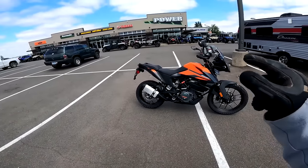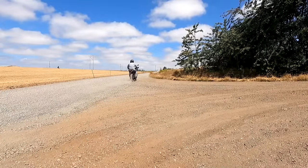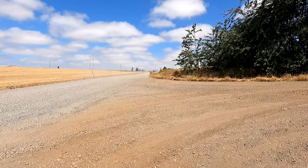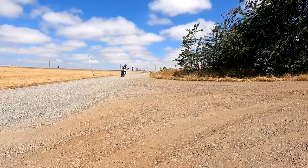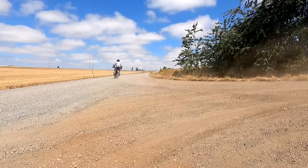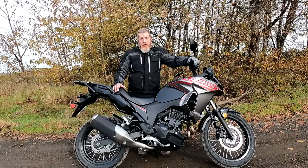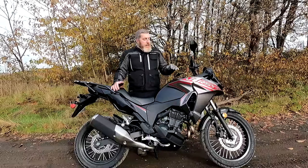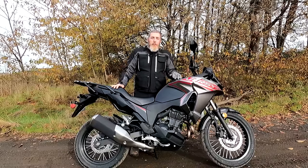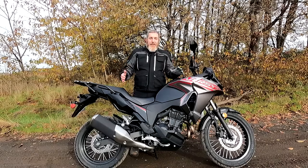I am an avowed KTM skeptic, you guys know that. That 390 that I test rode was rev-limited because they have to unlock it after you break it in, so I didn't get to really feel the full potential of the bike. But even taking that into account, I still feel a lot better about this Versys X300 for a person who wants to start riding motorcycles for the first time and wants something adventurey. I would recommend this bike first choice. It gets my recommendation over the 390 Adventure because of Kawasaki reliability, foot peg position is better, it comes with spoked wheels, and it's really easy to ride.